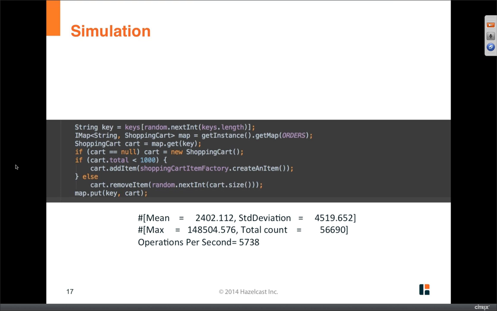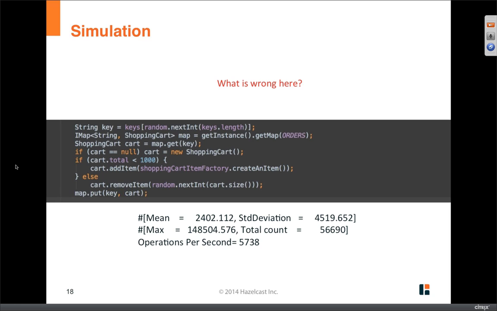So let's get back to the presentation. I just ran this, and I've got almost 6,000 operations per second, and the mean latency is 2.4 milliseconds for this operation, which has, let's say, 2 distributed operations within it, right? First it does a get, and then it does a put. So far so good, right? But something is actually wrong here. Now this is where I want you guys to be interactive a little bit. Can you tell what's actually wrong with this implementation?